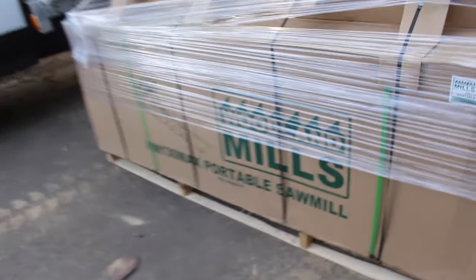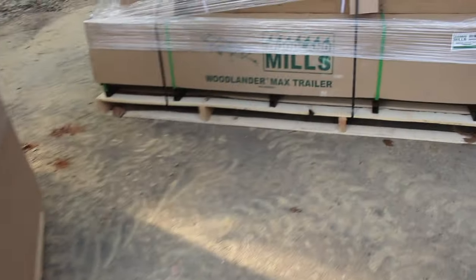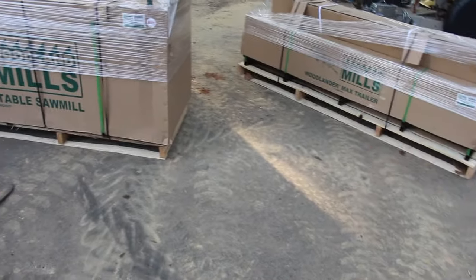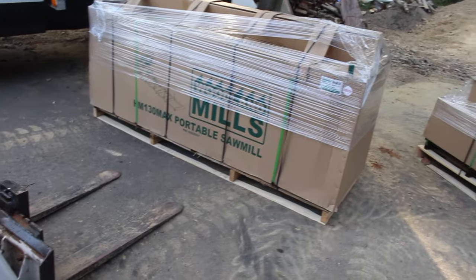Just got my new sawmill dropped off. This is the Woodland Mills model HM130 Max portable sawmill with a trailer. I went with this sawmill. I did a fair amount of research and it was the best bang for the buck. And I wanted a trailer to be able to transport this around the property and to other customers. So I'm super psyched about this.